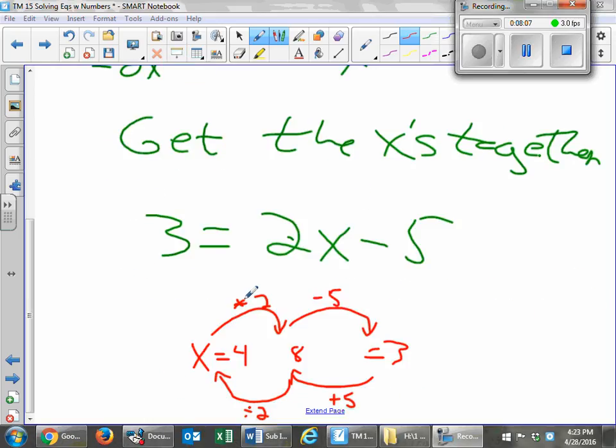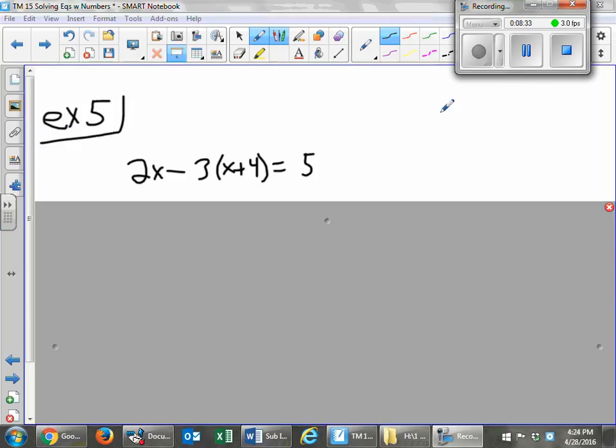So here's that arrow diagram. We're going to multiply before we subtract, you know, PEMDAS, times 2. We start with our variable, and whatever number that works out to be, we're going to multiply by 2, subtract 5, and we should get 3. So I'm going to reverse everything out. Opposite of subtraction is addition. Opposite of multiplication is division. So 3 plus 5 is 8. 8 divided by 2 is 4. And that should work out for you.